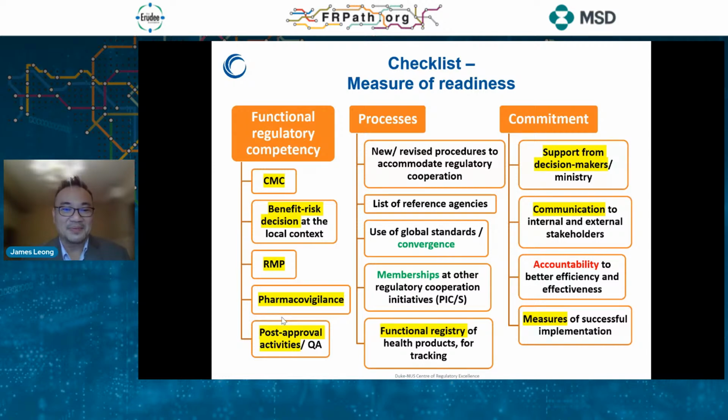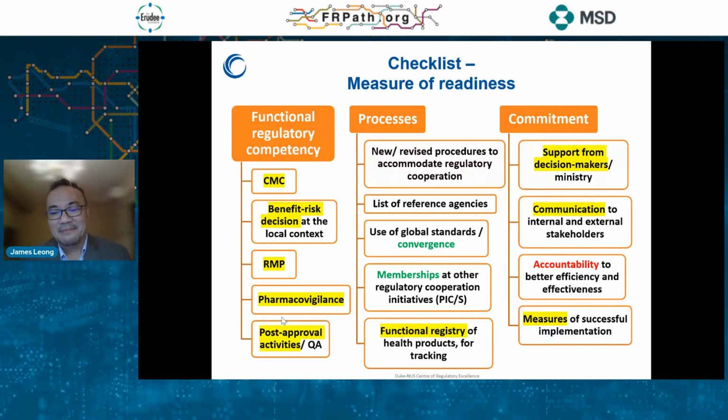So measurements and KPIs for convergence is definitely, I would say, a measure of readiness, in fact. Now, Melissa also mentioned that beyond just these platforms for approvals of medicines and the market authorization, there are in fact many other regulatory reliance on cooperation and other regulatory aspects and inspections, as you can see for the PRCS, APECs, and there are many other platforms which I strongly encourage all regulators to really consider being part of, because it helps you to form a comprehensive coverage of all the reliance across the regulatory functions.